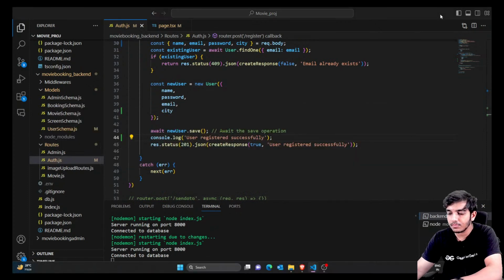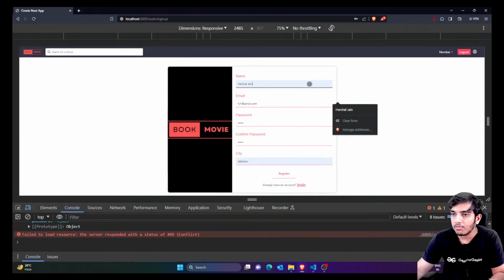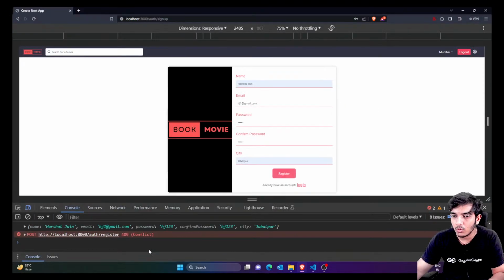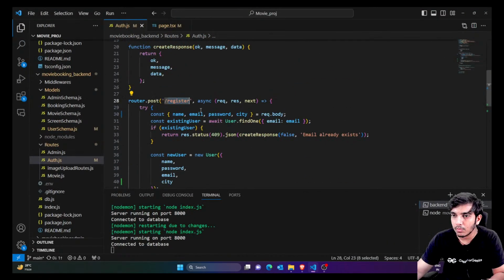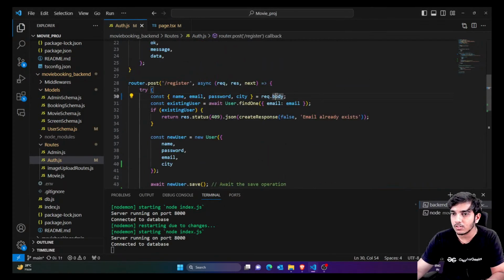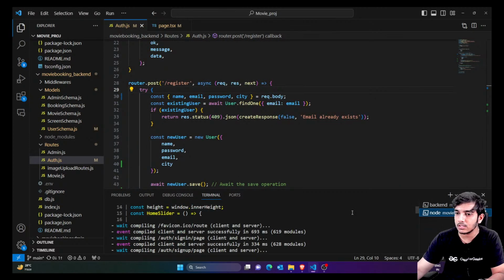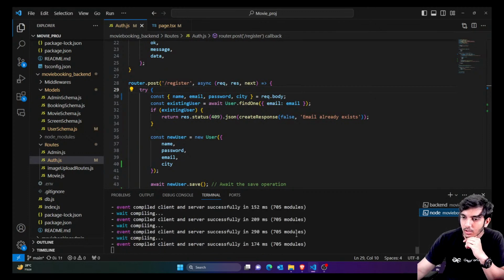So again, if I go here and let's try to do this, so you can see I'm getting a conflict because I think the API name is perfect. Okay, but I'm facing a conflict. Okay, let's try to print this also. I think there is some issue, or else I have to just restart the application. Maybe there is some issue with that.